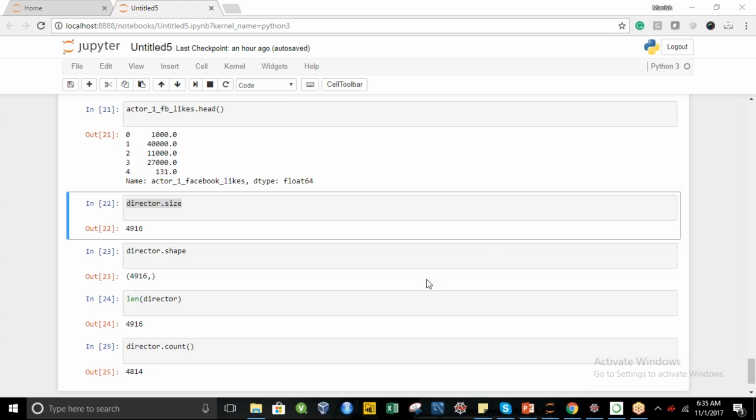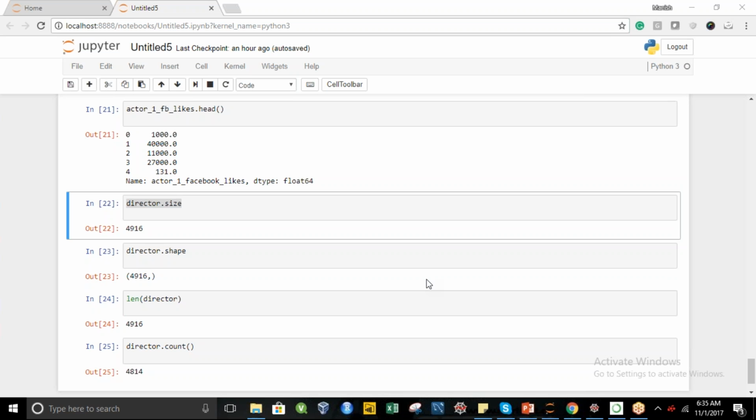Now I'm going to explain the difference between count and size. Why is director size more? Because in director size, a few values are null, where there is no value. Those are also counted under the size, but when you use director dot count, it counts only those cells where there is no null value.